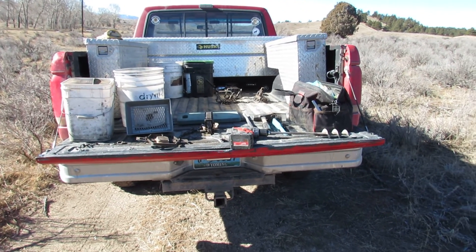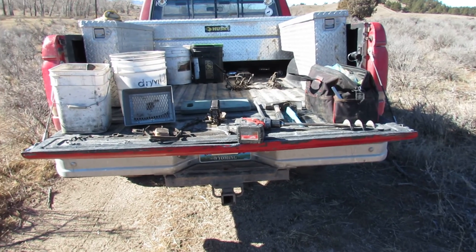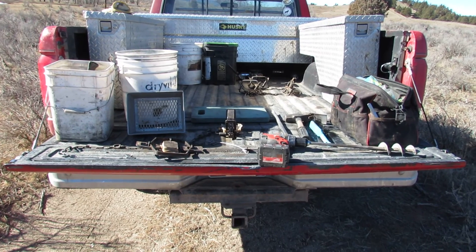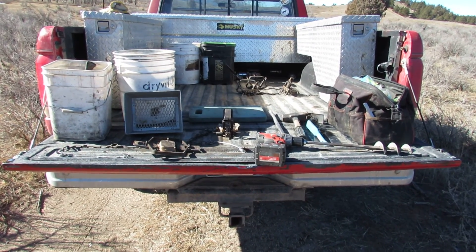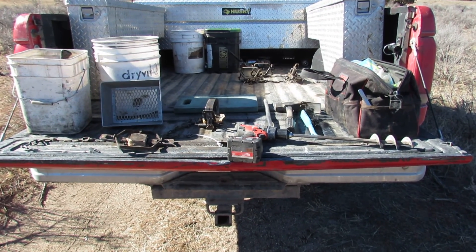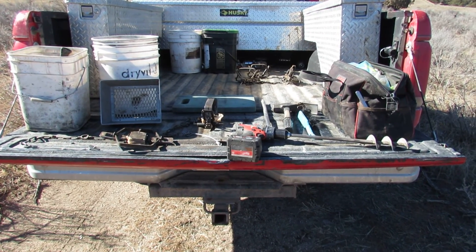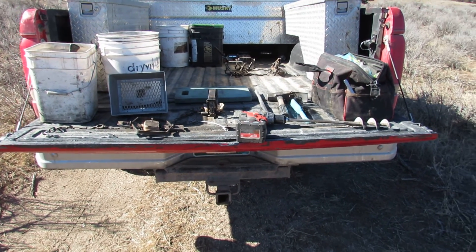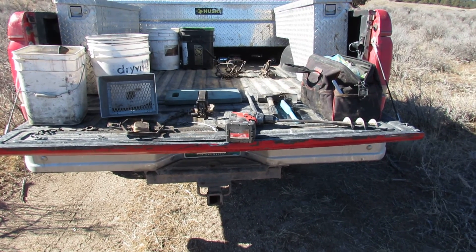It's not so bad out today, being windy, but I'm going to show you the tools that I use, the traps that I use, and the location that I'm going to set. Then I'll go and dig the dirt holes and get the traps sitting there. I'll leave it uncovered so you can see right where I set the trap. This is for dirt holes for coyotes, cats, any animal that comes by — you're going to catch.